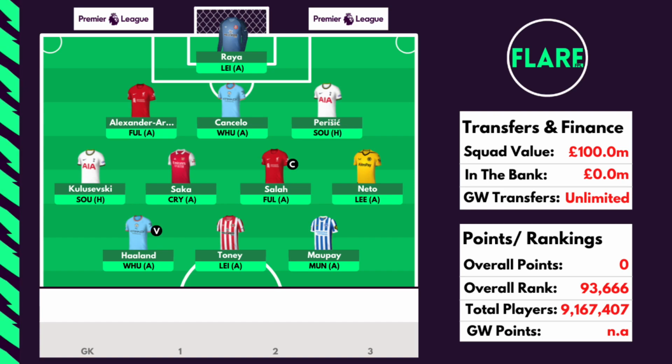And as the third starting forward, we have gone with another differential in Neal Maupay. Brighton have some great fixtures to start the new year with Manchester United, Newcastle, West Ham, Leeds, Fulham and Leicester. So if you can just bench him for Manchester United and West Ham in the first 6 weeks, he has some excellent starting fixtures. I would be expecting Maupay to come in at £6.5 million.